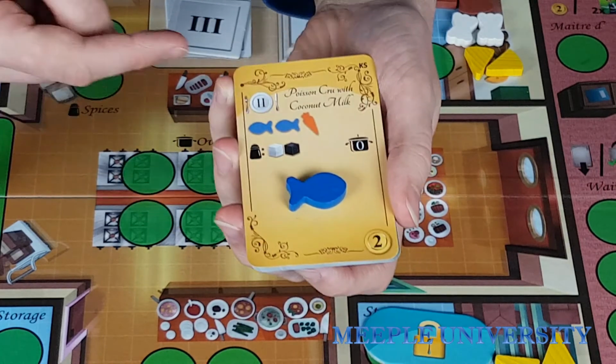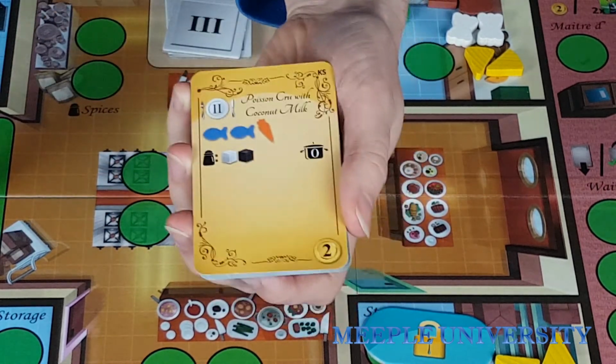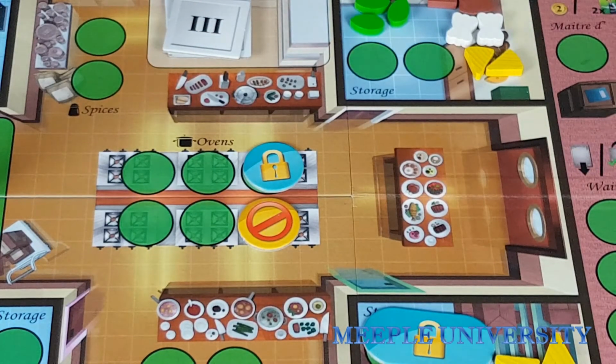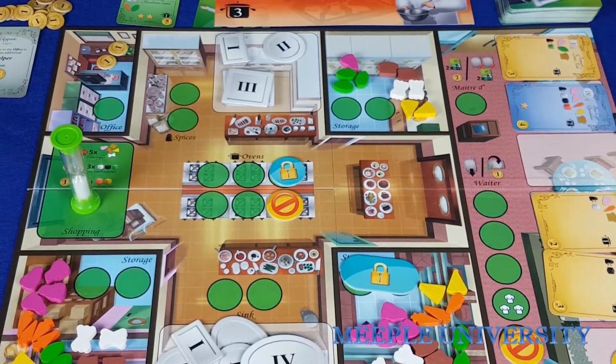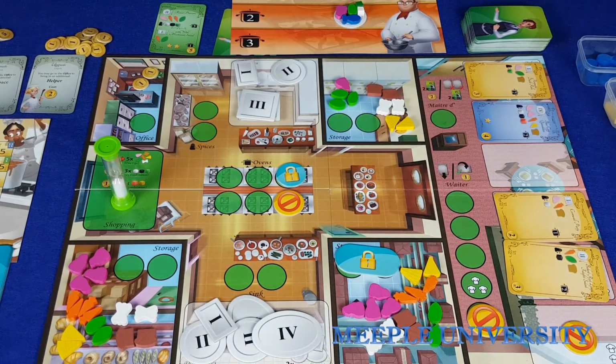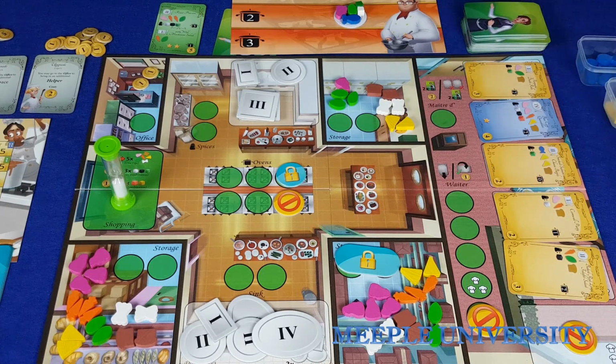To play with the fish expansion, take all of the orders with fish in the ingredients and shuffle them into the main order deck. Take the fish tokens and place them next to all the other major ingredients. Fish orders are dealt out and filled just like any other orders in the game, but the handling of the fish ingredient is slightly different.